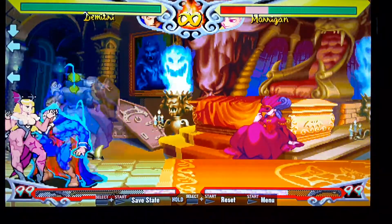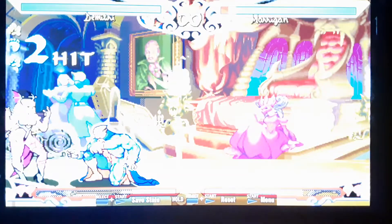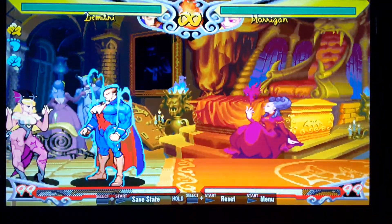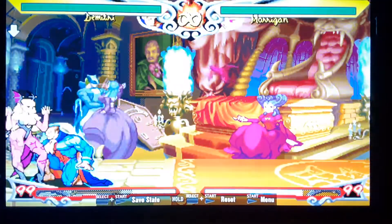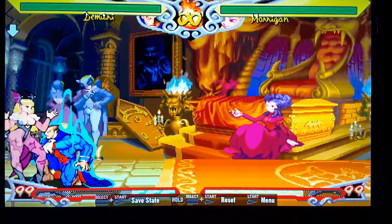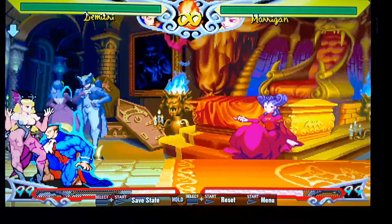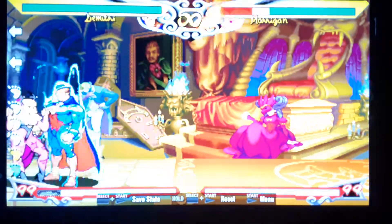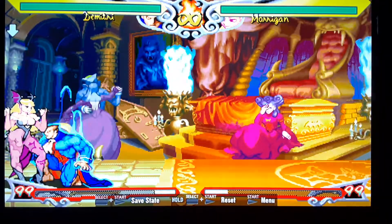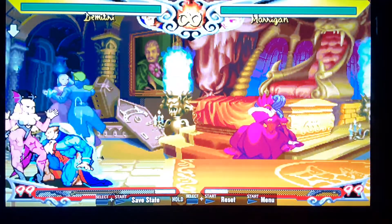A lot more of your opportunities will come from just hit confirming your basic chain combos and trying to optimize them. A good tip: if they're blocking a lot of your attacks, stop short after a couple of attacks and do something else — it could be backdashing, or walking forward and throwing. Basic fighting game strategies that apply in almost any game, especially Capcom games like Street Fighter. Get your links down too. Your link timing is slower than your chain timing. I sometimes double tap my buttons when doing chain combos just to ensure that quick speed from one to the next.